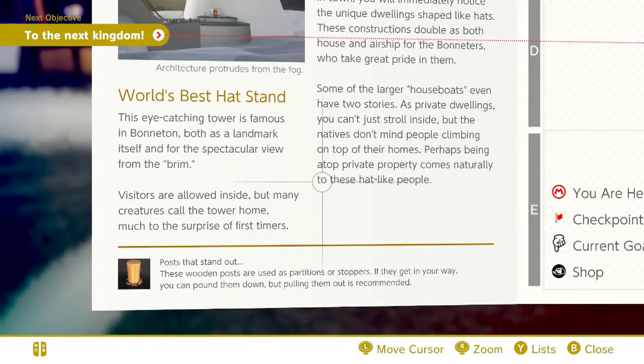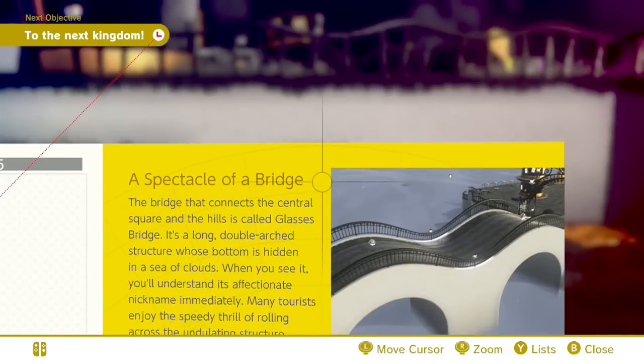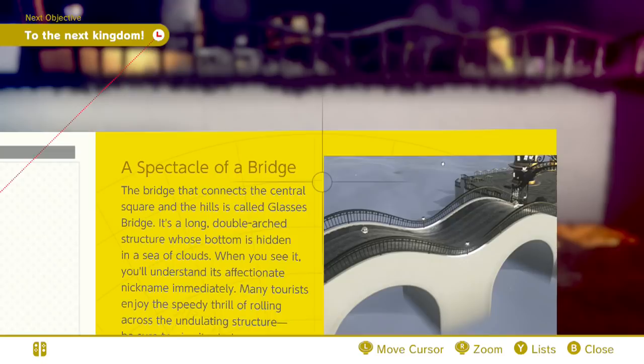Let's see. Posts. These posts are used as barriers or stoppers. If they get in the way, you can pound them down, but pulling them out is recommended. Alright. Other side. The spectacle of a bridge. The bridge that connects the central square and the hills is called Glasses Bridge.